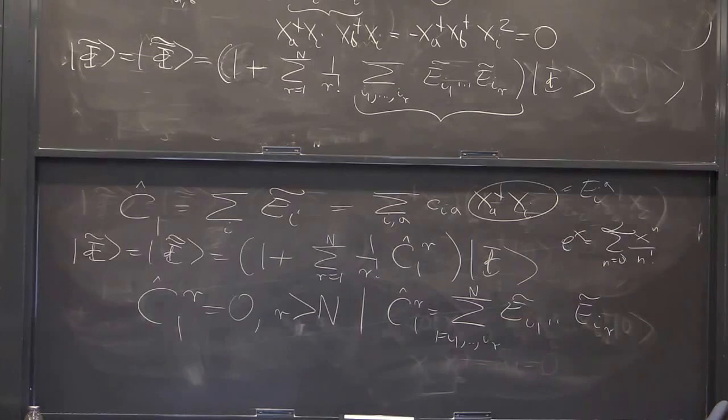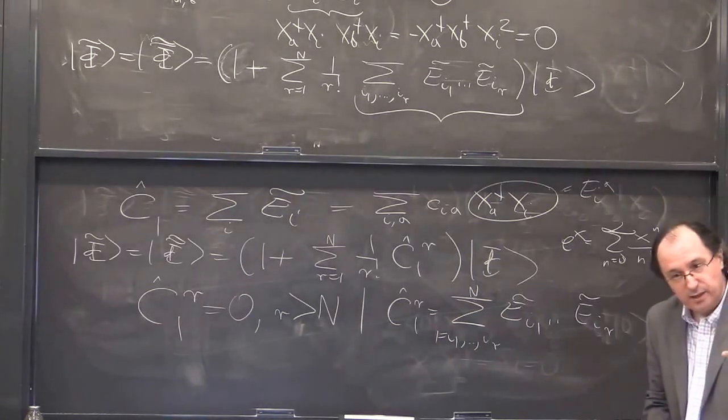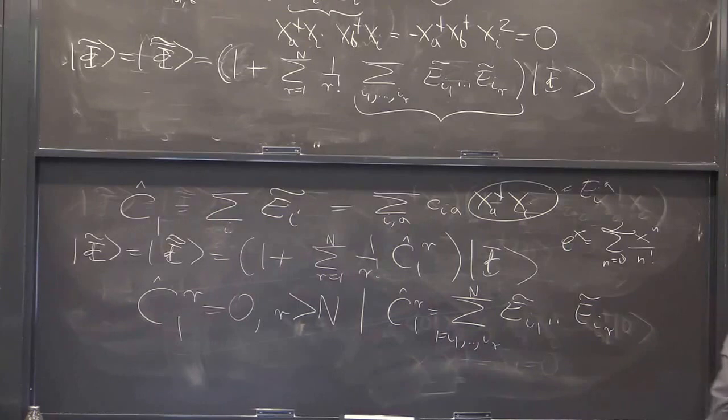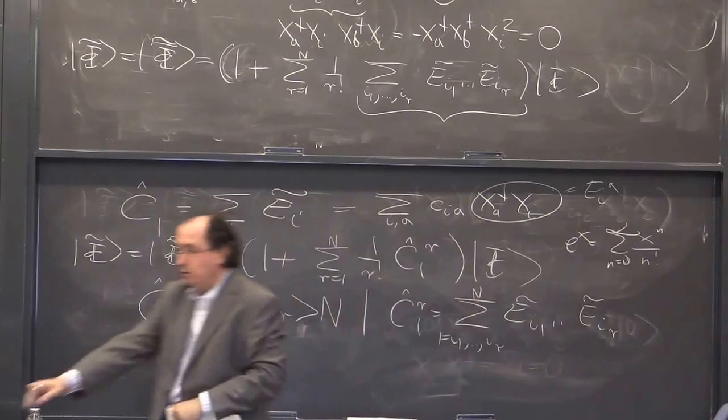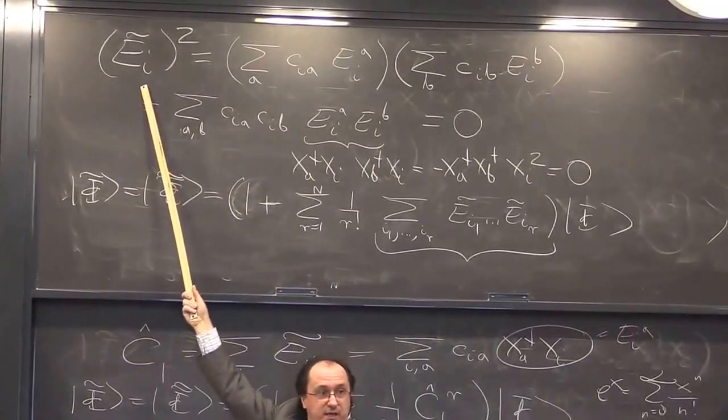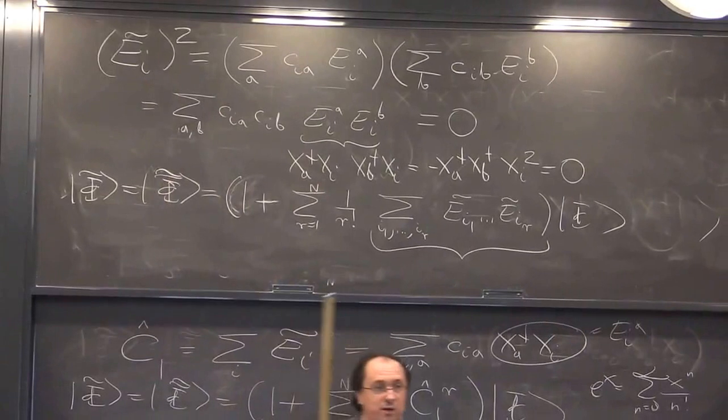Right? Is this clear to everybody? If R is greater than n, since these indices I run from 1 to n, there will be repetitions among them, one or more. But if there is a repetition, we can defer to this rule. You're going to end up with a square of e's, but a square of any e is 0.